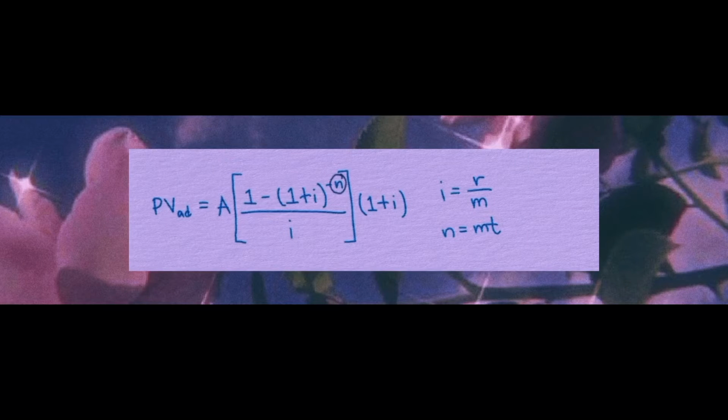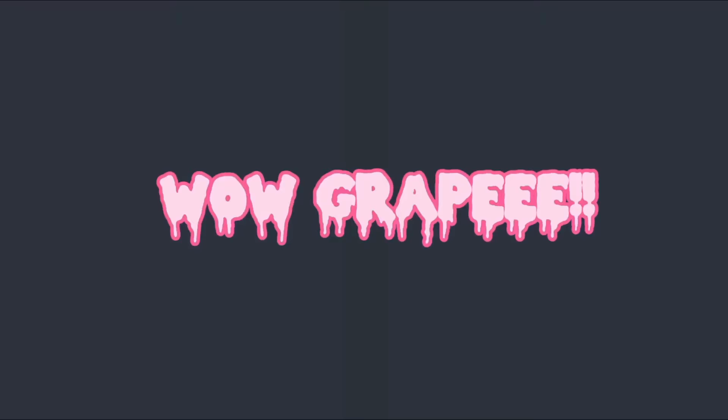Then, i-compute natin siya by multiplying sa m, same sa number of periods in a year, times dun sa time na meron sa years. So that, meron na tayong value ng n. Then, i-divide lang natin siya sa lahat ng i. And then yung i-multiply na natin siya sa 1 plus i.